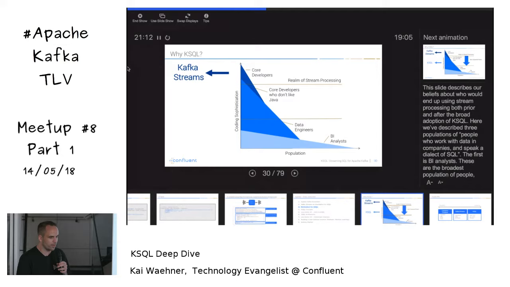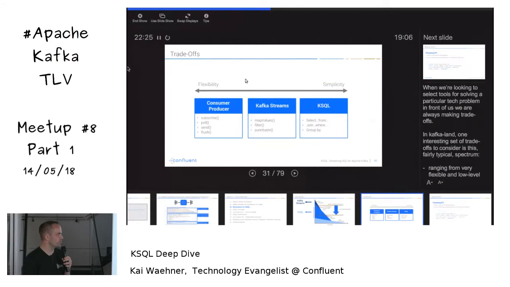So here you see the most flexibility, of course, is if you write your own streaming engine with just the Kafka producers and consumers, right? That's very low level, and in some cases it might make sense. In most scenarios, you probably want to use Kafka Streams because it's a huge wrapper in terms of functionality around the producers and consumers. So you can do things like filtering, transformation, aggregation, sliding windows, all of these things out of the box.